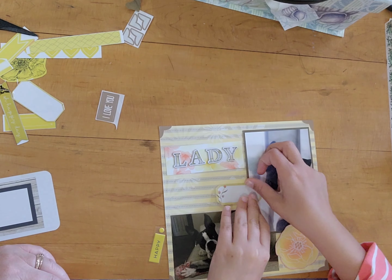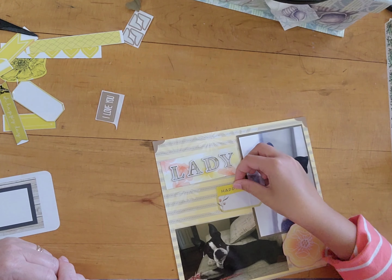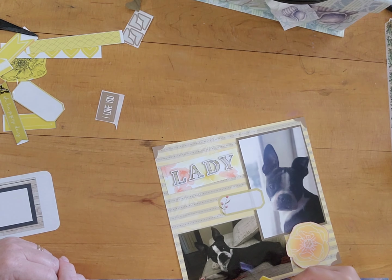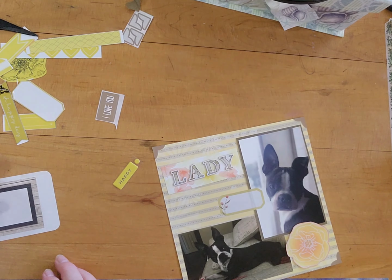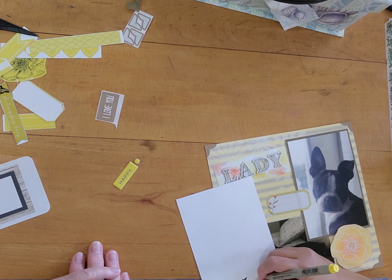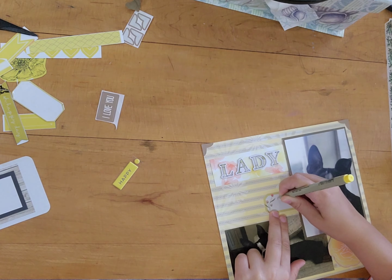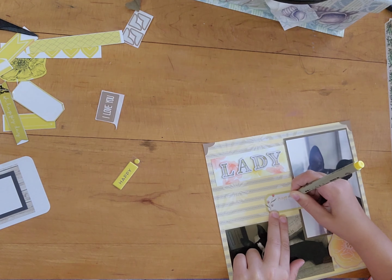She decides to use this label, and that's where she writes a little bit. And she wants the journaling to say happy place, because in the picture on the right, Lady is sitting up on the back of the couch looking out over their big front yard, and that is Lady's favorite place. So she chose this yellow marker. She was just testing it there on a scrap, and she writes happy place.